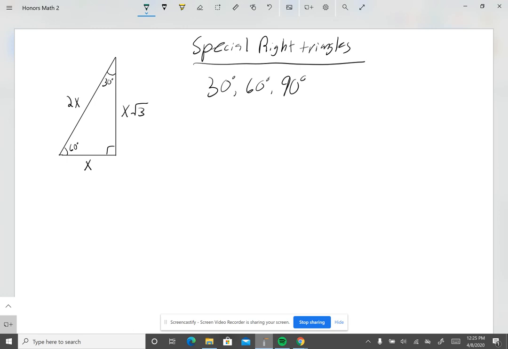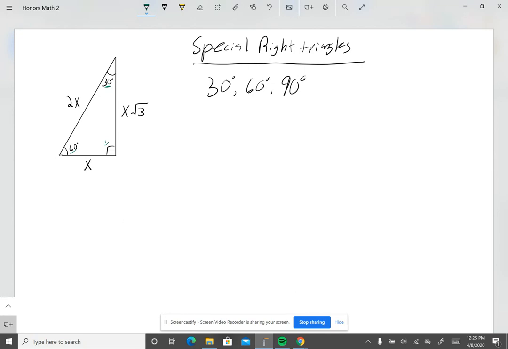Hey guys, so the next type of triangle we want to talk about, we're still talking about special right triangles. Last time we touched on the 45, 45, 90, right? And how we know if we know one side, we can figure out all the rest because of the relationship between them, okay? And so now we have this same kind of thing going on, but if we know that we have a 30, 60, 90 triangle, so over here we got one. If we know that one side is 30 degrees, one side 60, and the other is 90, then we know that all the side lengths are always this relationship, no matter how big or small. The side lengths are going to be in proportion this way to each other.